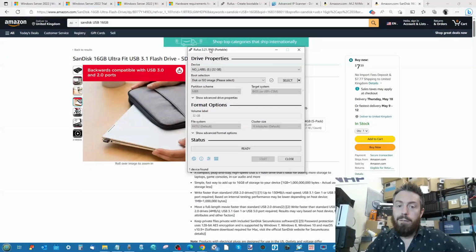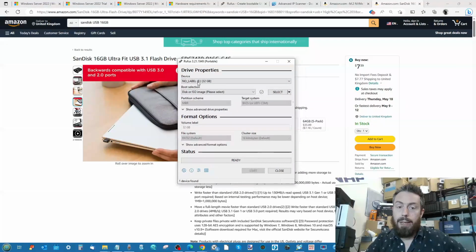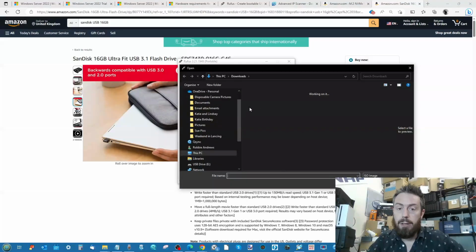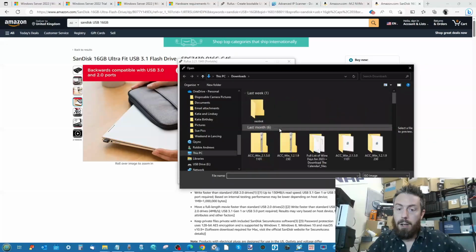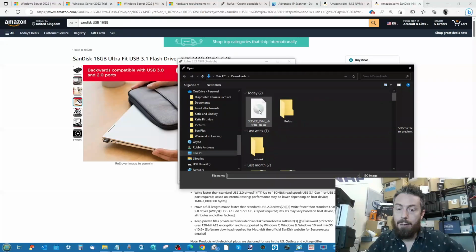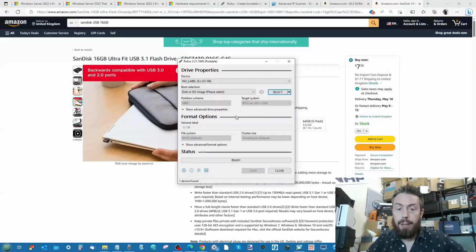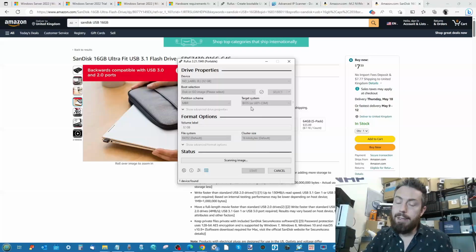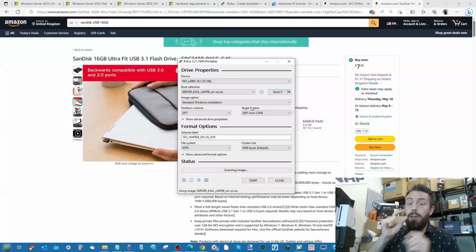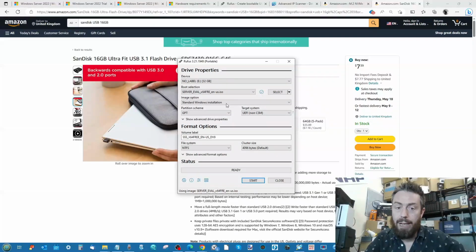So now we've got Rufus here on screen. We can see that it's noticed our 32 gig no label drive. And the next thing we need to do is go to select. And then from there, go to the directory that we downloaded our ISO. So we can see there is my Windows Server ISO that I've already downloaded in advance. Click open. And then it will scan this ISO to work out some of the configuration settings that we're going to be choosing to use when turning this ISO into our digital USB bootable there.